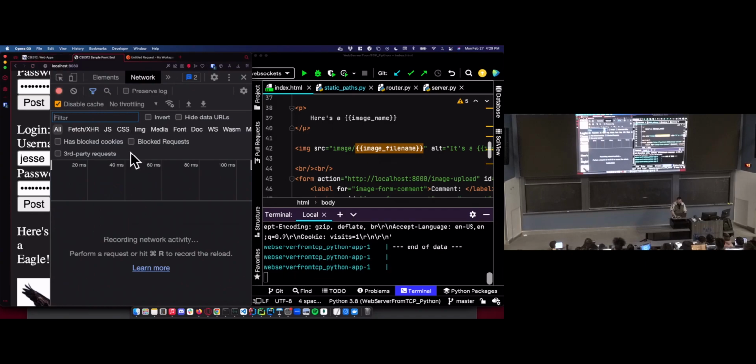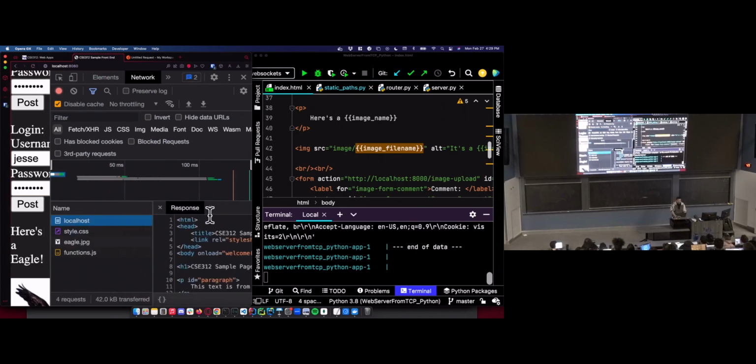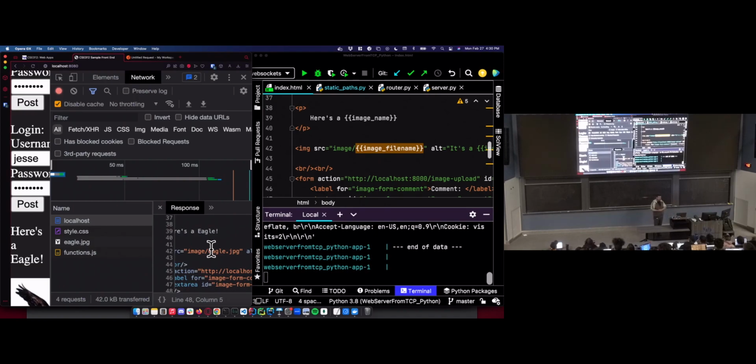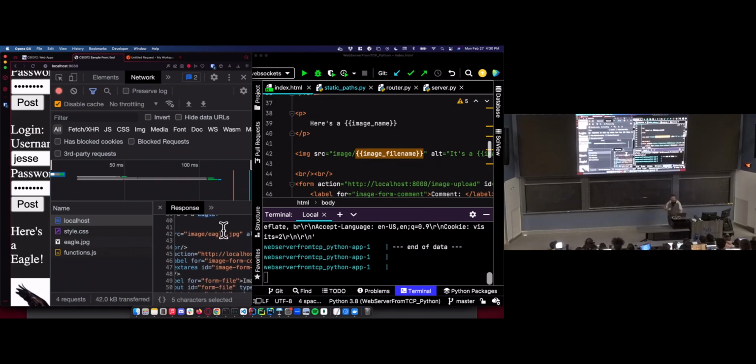So let's go to the network tab. Usually when you go to the network tab, there's nothing there. You have to refresh the page to get all the requests. If I look at the HTML that was sent, I don't even get to see that it was a template. When you do server-side HTML templating, the user doesn't even see that this was a template. It doesn't see that there used to be a placeholder here, because the values were already replaced before the response was sent to the user.